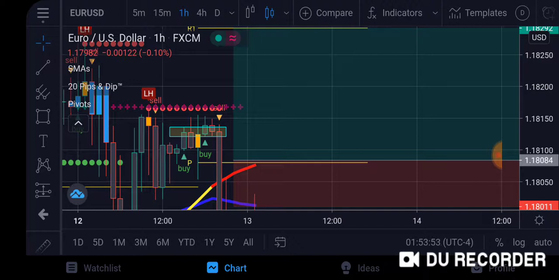If it continues to rise and goes beyond that, you continue to get more pips. If it stays in the market structure, why get out? This is how you take advantage of the market and continue to compound, because compounding will be your best friend. This is how you become a millionaire, for real.